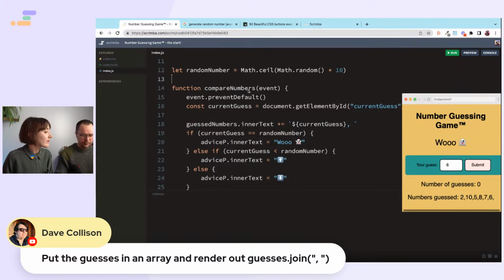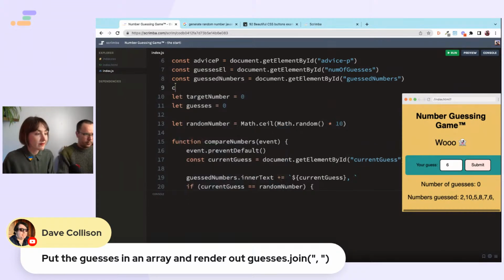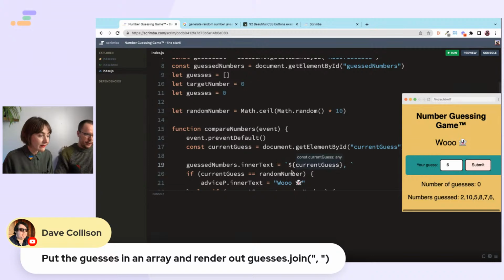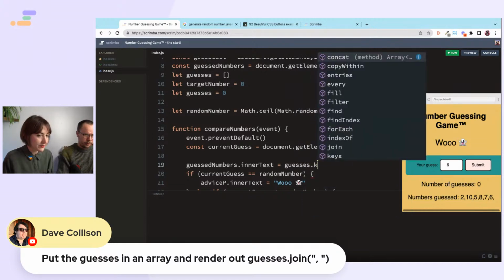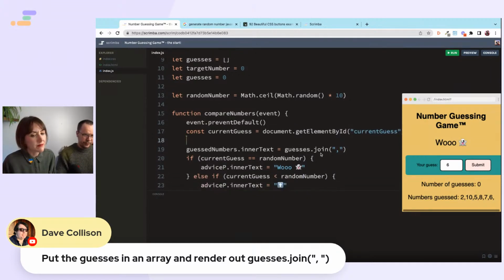Empty array. And then inner text equals guesses dot join, with a comma. And a space, I think.